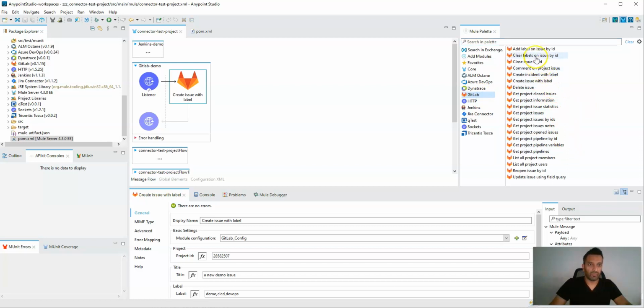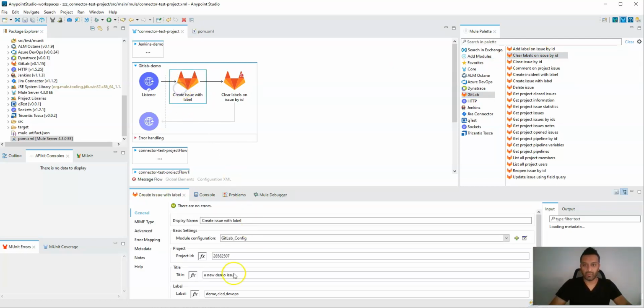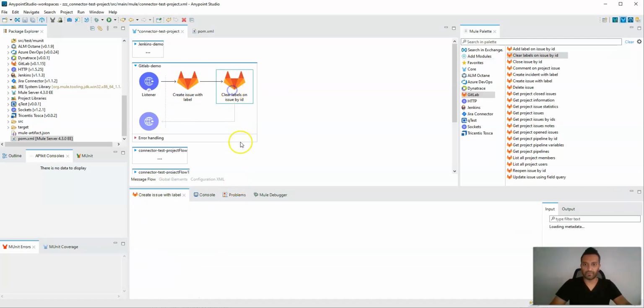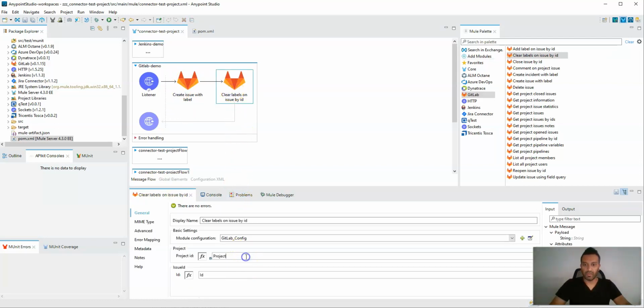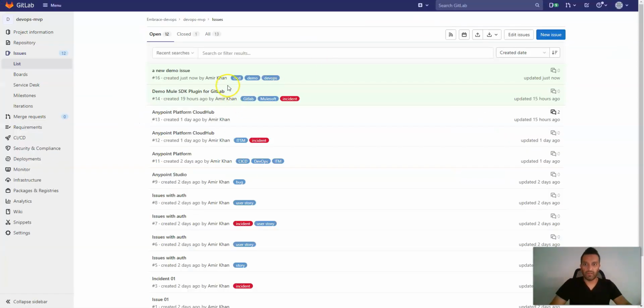For instance, you can say you want to clear all the labels on the issue. And you just go here, copy the data, like the project ID from here. You can also pass it or put it in a variable. And just enter here, say this is 16, and I would like to clear all the different labels which I've added. So CI/CD, demo, and DevOps will be cleared.